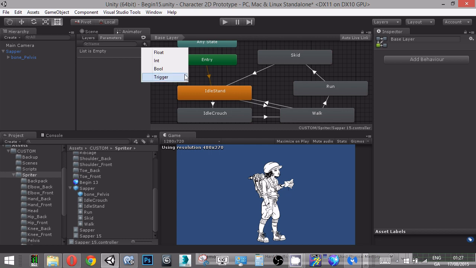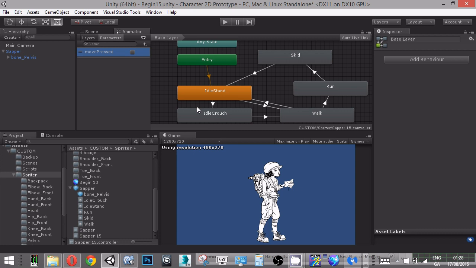So what we're going to do here is make a new bool, and we'll call it walk pressed, or let's be more accurate and call it move pressed. If we've pressed a button that we want to use to start moving, I'll press enter there, then that would trigger our walk animation or our run animation, but not our idle animation. So it's either going to be on or off. When it's off, that's when we go to skid and idle and those things. When it's on, we walk or we run.